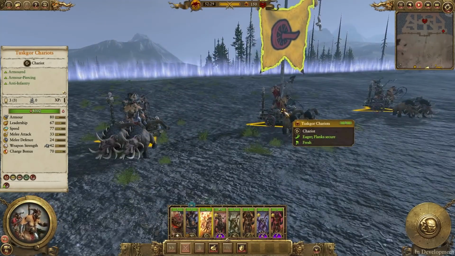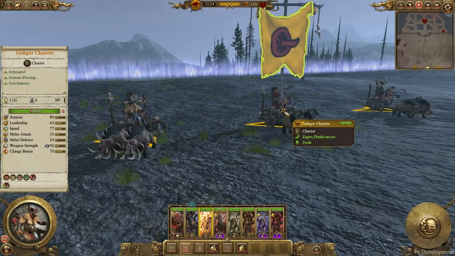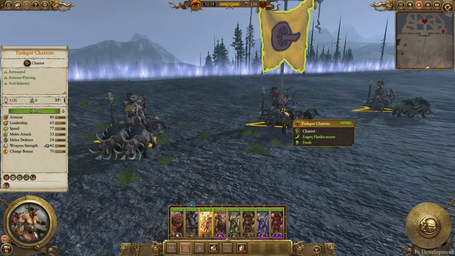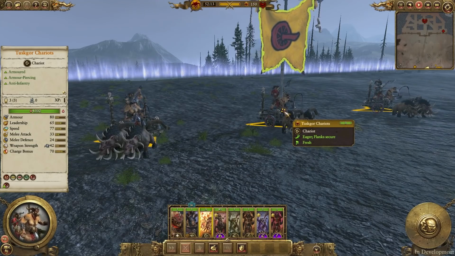So I think this is one of the big winners of the DLC. These are the Tusk Gore Chariots. They are anti-infantry, armor-piercing chariots, much like Razor Gores, which is kind of strange, right? In my opinion, now after these guys have been included, these things only cost 750, whereas Razor Gores cost like 1100.